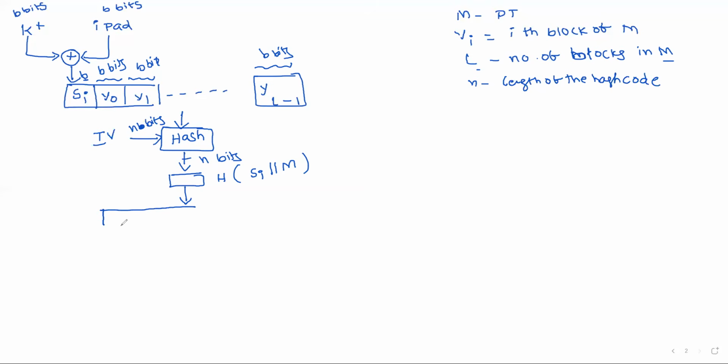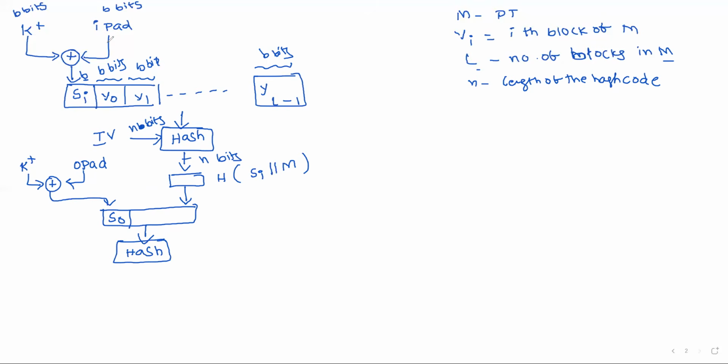Okay, that output. So this is not the first step. Again, we are performing one more hashing. That is K plus, and instead of IPAD, now we are using OPAD, and the same XOR operation is performed. It produces some output. In the previous one, we considered Si. Suppose here S0. Now this S0 is appended with this hash, and again we apply the hash function. The same process is repeated 2 times.